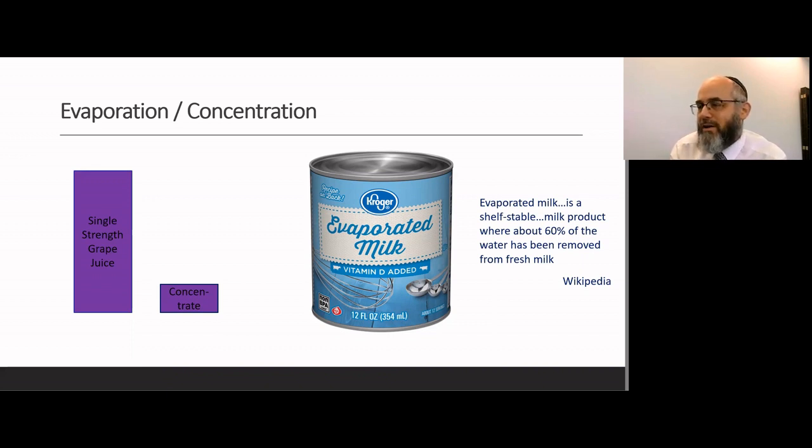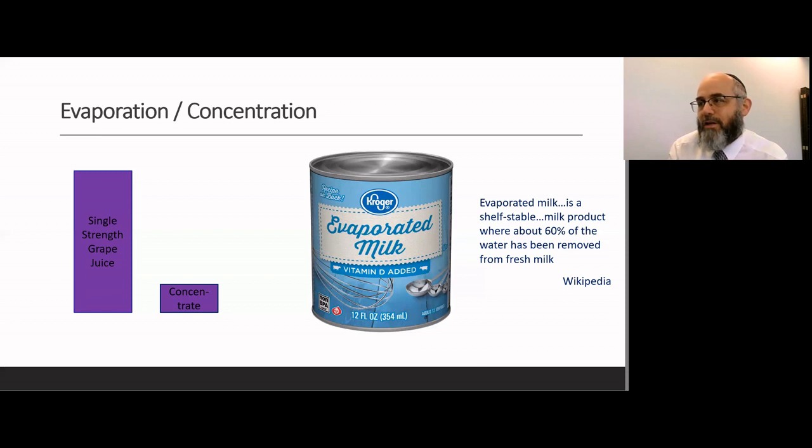No, I'm focusing on evaporators. I'm just using grape juice and milk as examples when we talk about how evaporators are used. Are you supposed to add water to evaporate the milk? Yeah, but for most of us, using an evaporator to evaporate milk is a step before we spray dry it. We evaporate so that we can spray dry it, so that the spray dryer has less work to do.